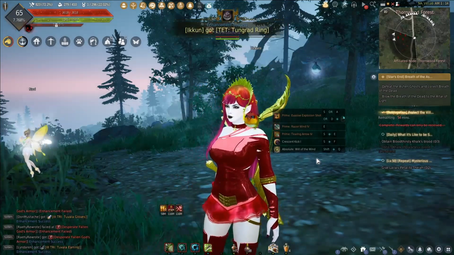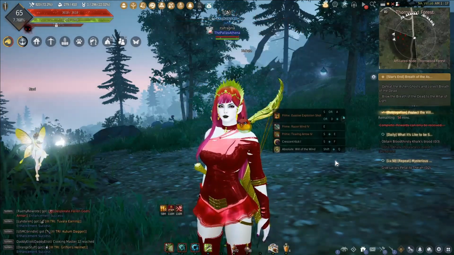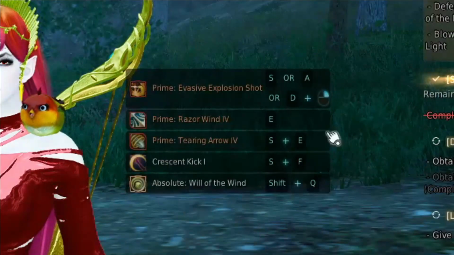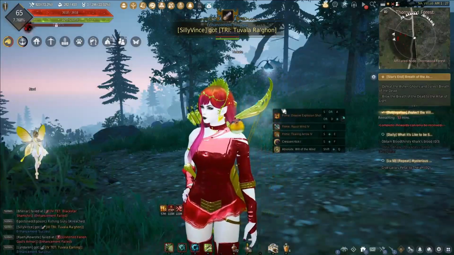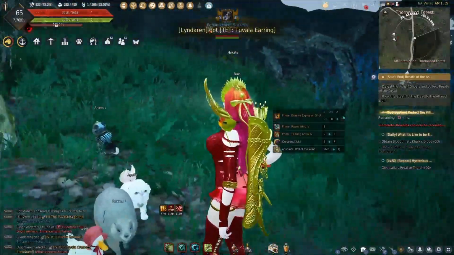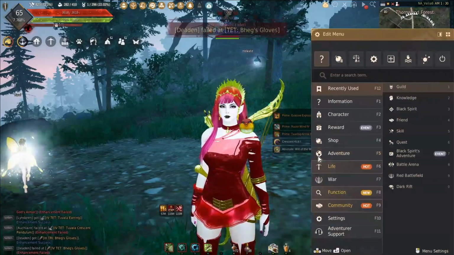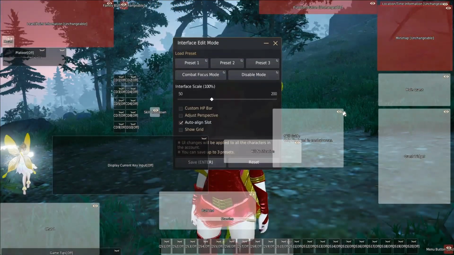The next thing we're getting rid of are these combos right here. Again, if you're new, you may want to keep this up for a couple days and try to learn some of these, but after you memorize these, or even if you decide to learn these later, it's definitely going to be distracting and cover up a lot of your view when you're doing PvP or anything like that. So just memorize them, take a picture of them, or plan to learn them later. Go into edit UI and then we're going to hide that one as well.